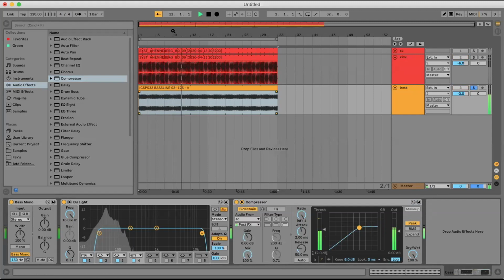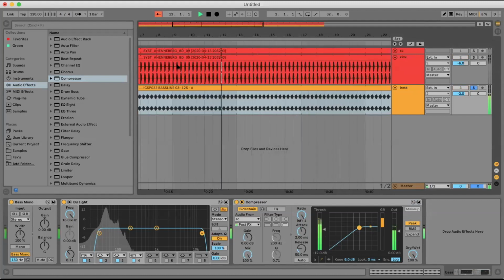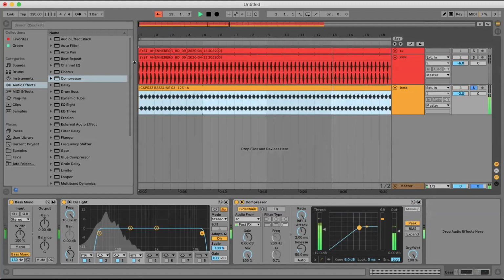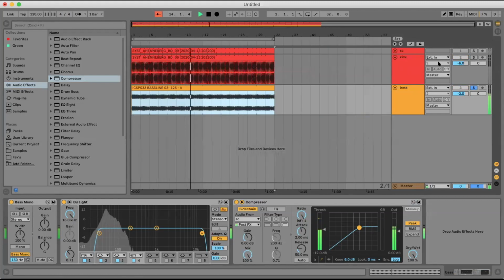If you have headphones on, you should be able to hear it pumping a little more, or on your monitors or your sub. You can see the GR right there ducking every time that kick hits on a 1, 2, 3, 4.